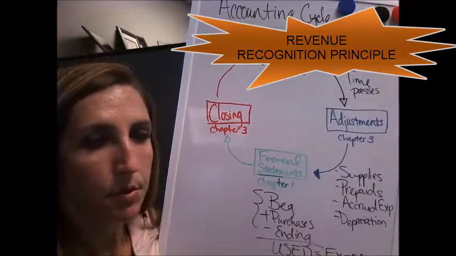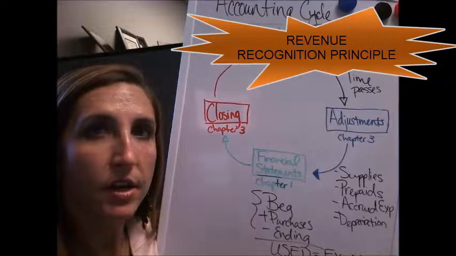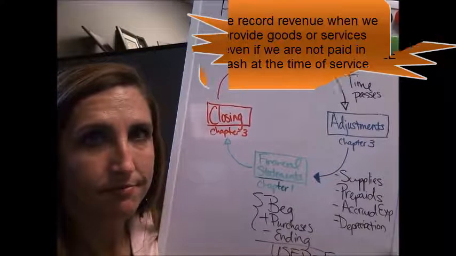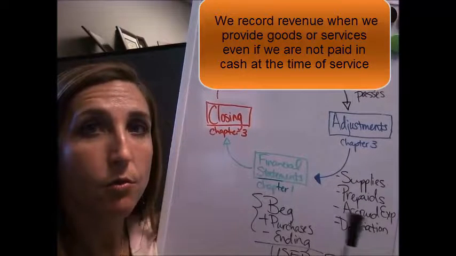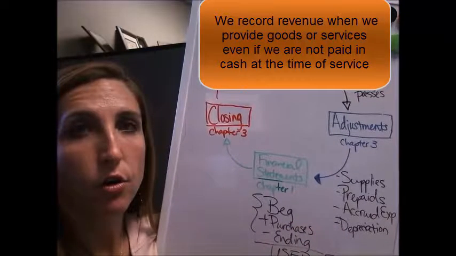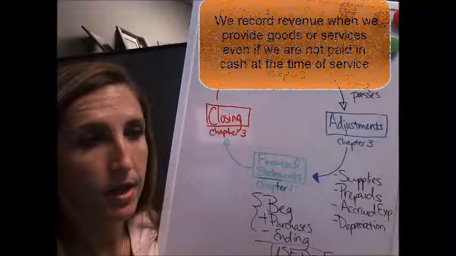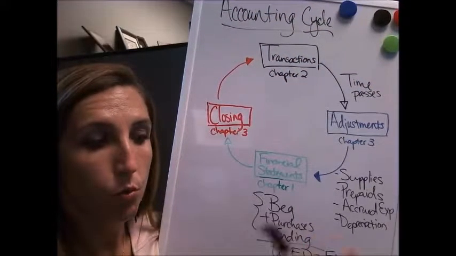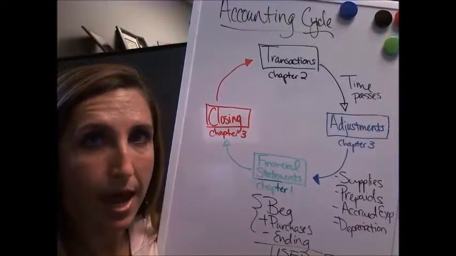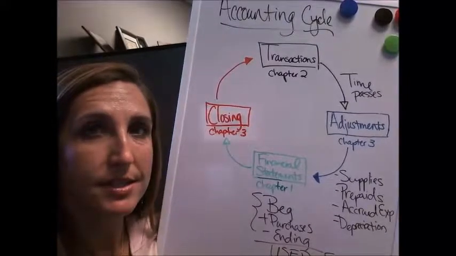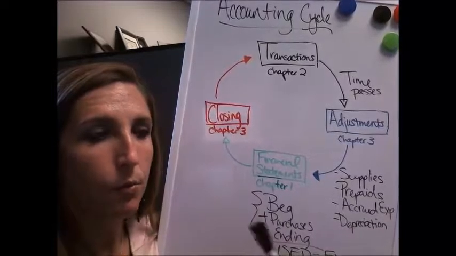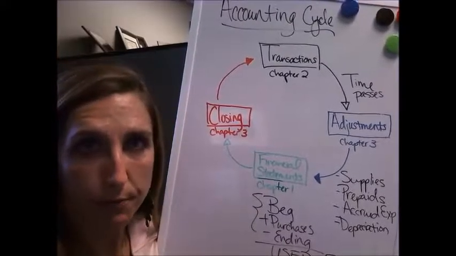So an example of that would be if I provide a good or a service for a client and they don't pay me right now. If I did the work, I go ahead and record revenue because that's part of our accrual accounting system. It says we record work or revenue when it happens, even if we don't get paid with cash. We would debit our accounts receivable, that says we need to receive money, and we would credit revenue, part of equity, increasing it.